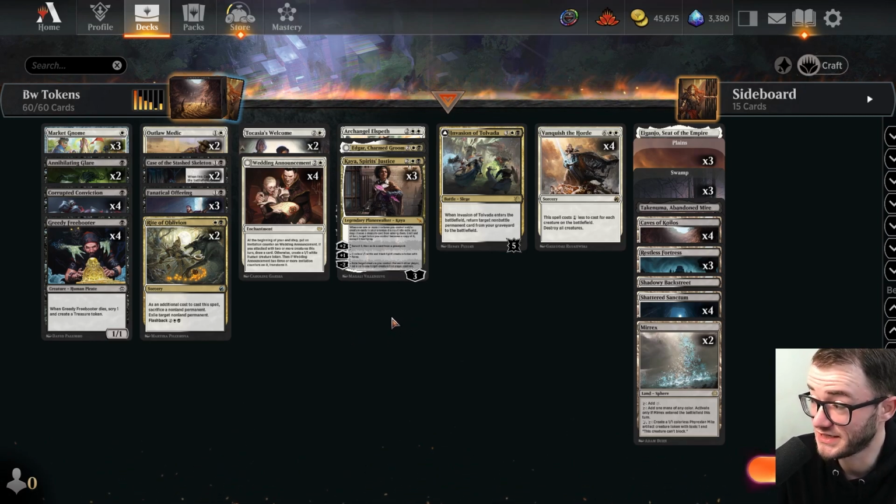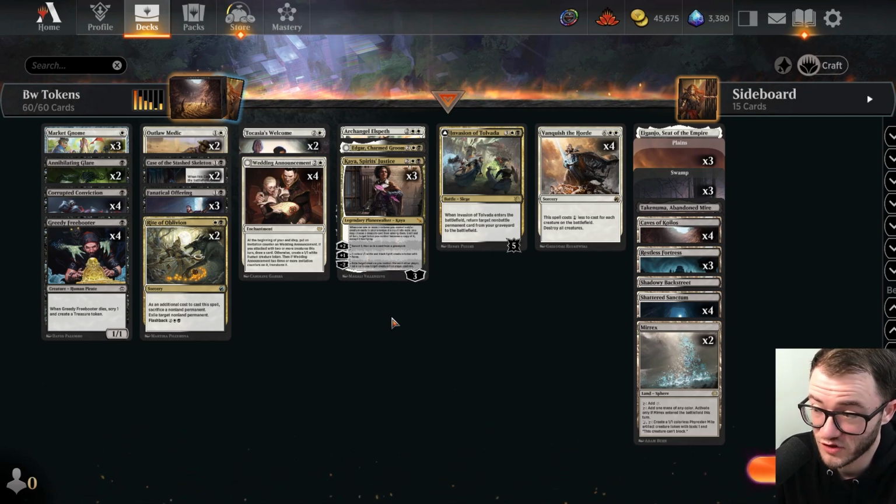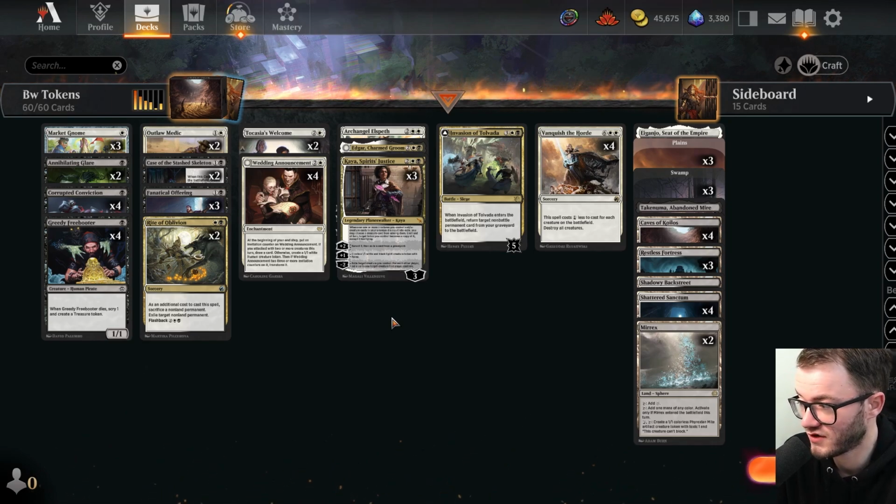The aim of the deck is basically you just make a ton of tokens and you use cards that sacrifice tokens, sacrifice creatures, draw a bunch of cards, and kill your opponent's stuff. This deck is pretty sweet. I'm looking forward to trying this out.